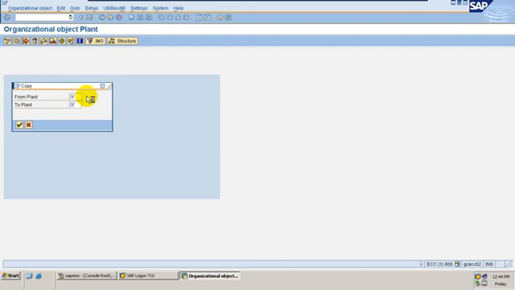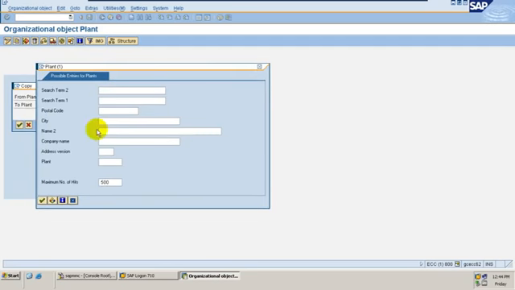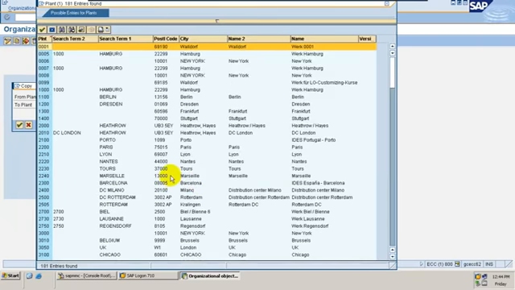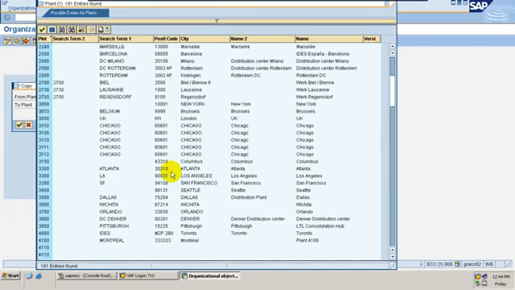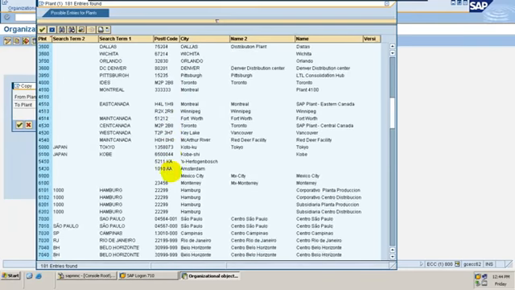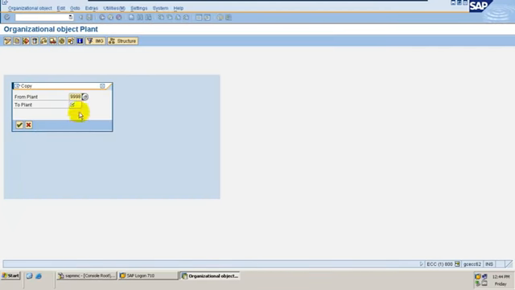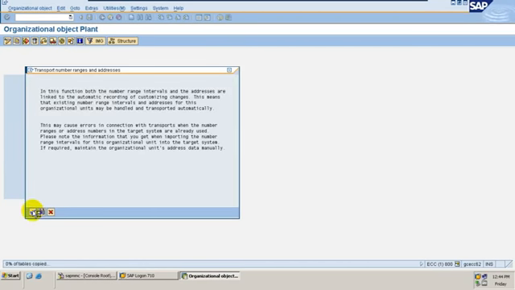We click on this F4 help, continue, all the plants will appear. You take any of the plants listed over here. Suppose we take 9998, and the plant we will create is APC. Continue, again continue.